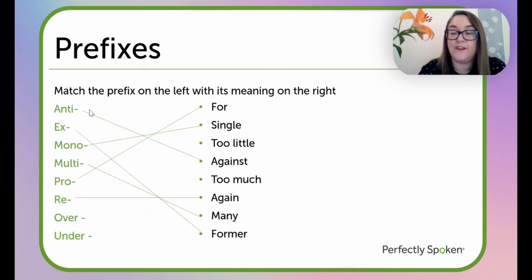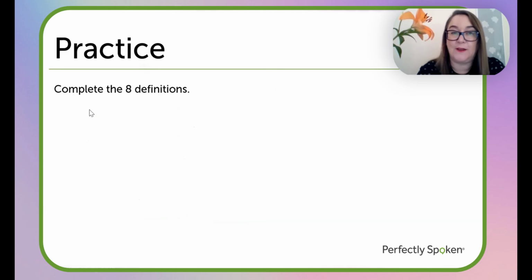And we've got left over and under. Well, if something is over, it's too much. Think overcooked. It's cooked too much. And under, the opposite. If it's undercooked, it's cooked too little. So knowing about prefixes is a really useful way to expand your vocabulary, because if you understand what the prefix means, it can be added to many words to convey that meaning.